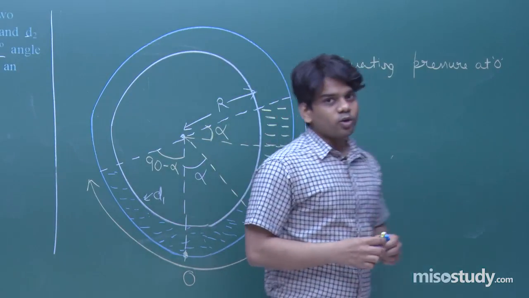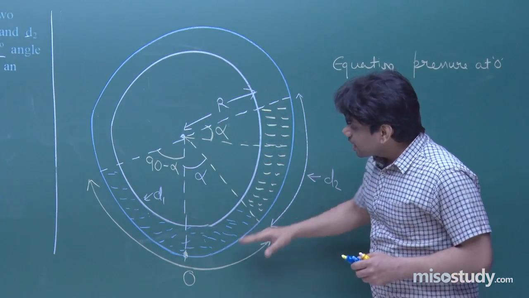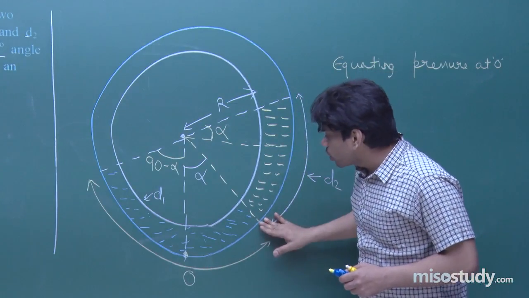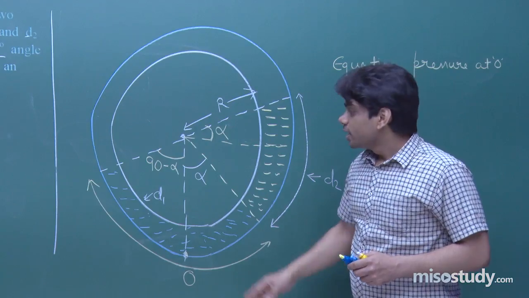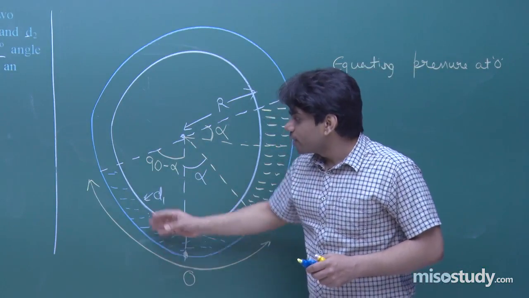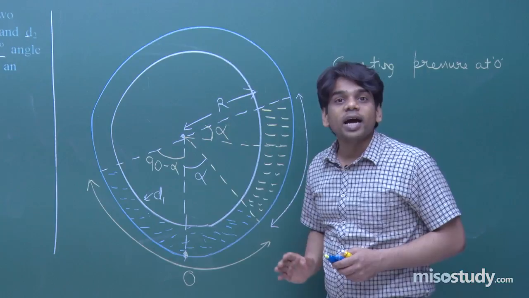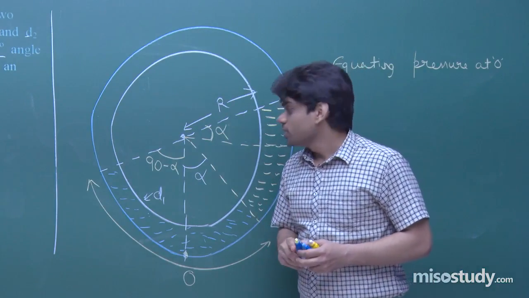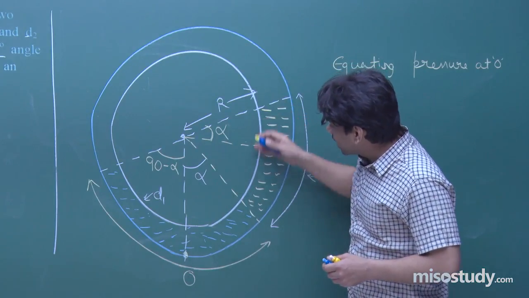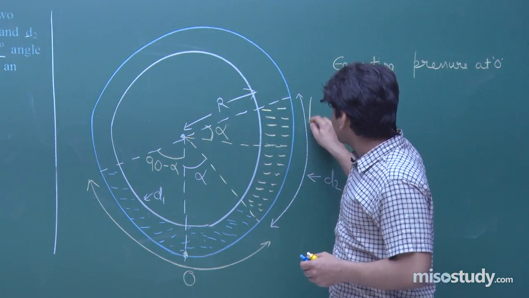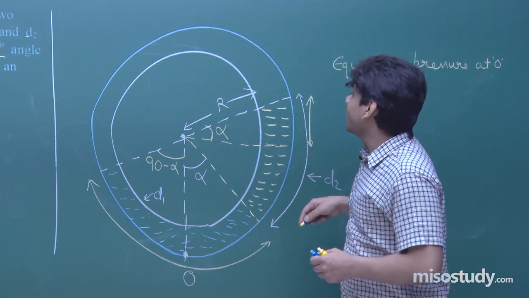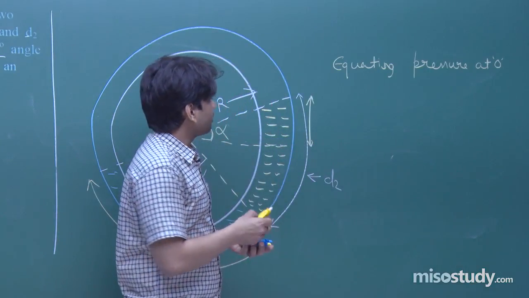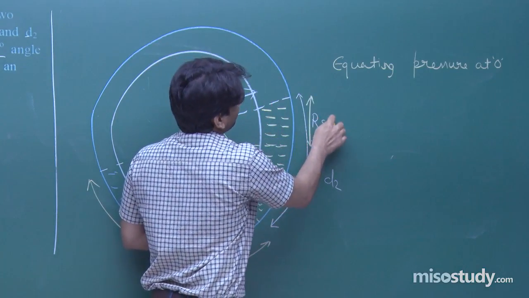See here, first of all, try to understand the pressure at this part due to the right column. It will be due to this part of the liquid and due to this part of the other liquid. The pressure due to the left column will be only due to this part. We know that pressure is only dependent upon height, and that is equal to H rho G. Now the height, if I talk about this entire height, will be R sin alpha. So let me write each of the heights separately. This will be R sin alpha.